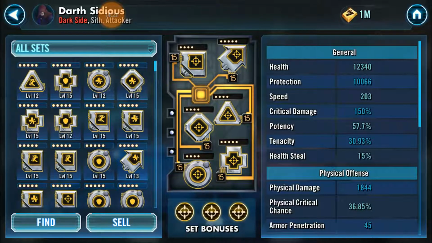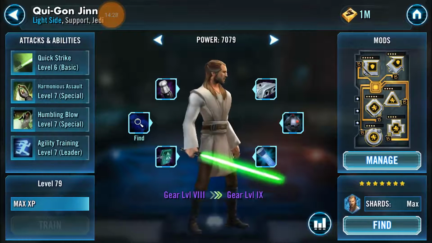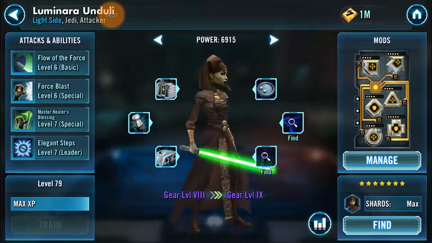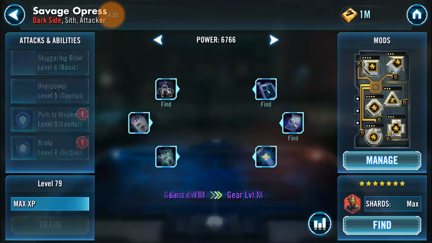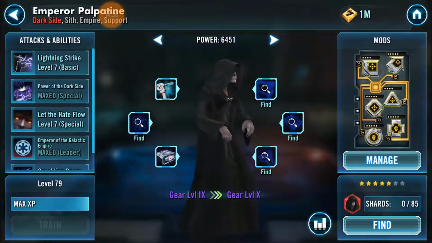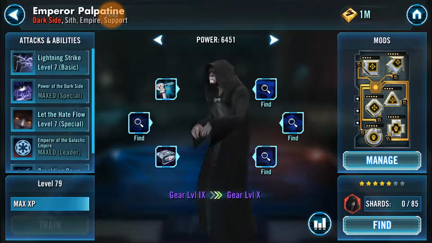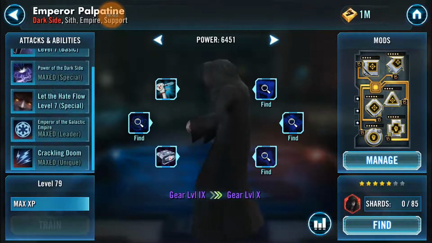Now Palp is my last one, and he's only a 5-star, so I had to give him the best of the best mods until I can get him to 7-star, which there is an event coming, and I will do that soon. Here's my Palp. I've got him maxed, and maxed. Like I said, he got more attention on the abilities and mods because he's only 5-star. Now when I get him to 7-star, oh Lord, I think he's gonna crush.